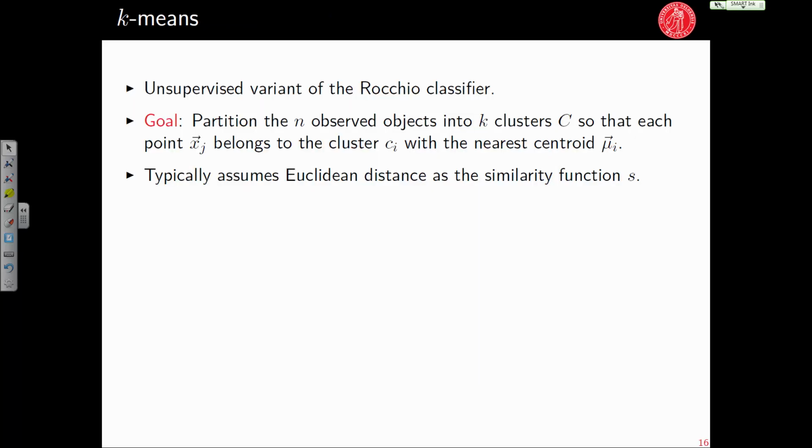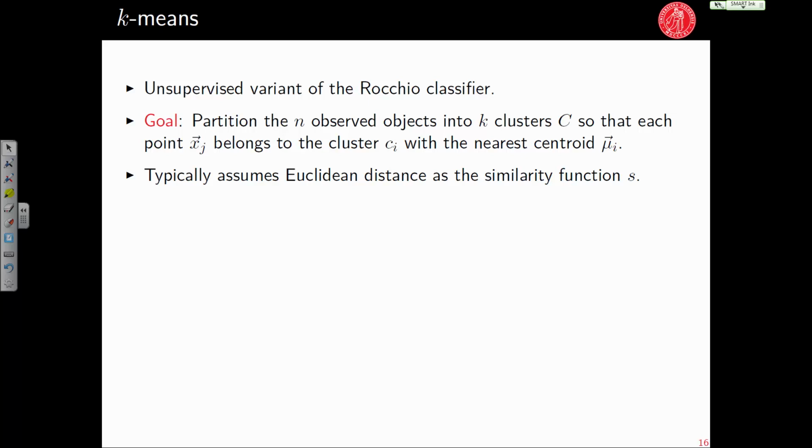So let's talk about this more concretely and within a well-defined algorithm, which is k-means. K-means can be seen as the unsupervised variant of the Rocchio classifier.